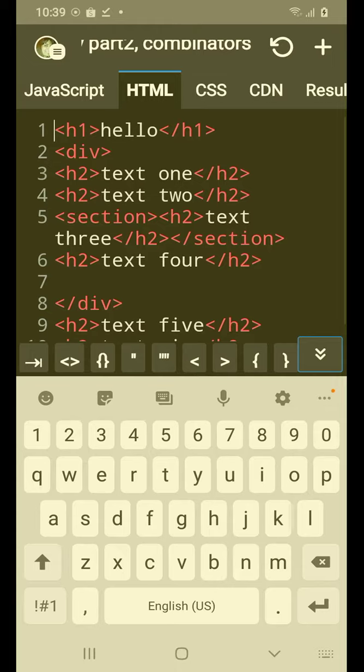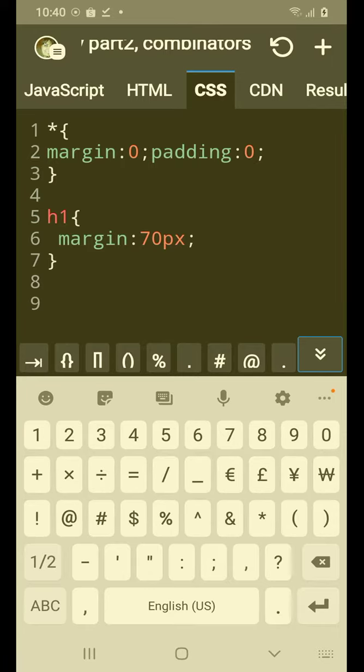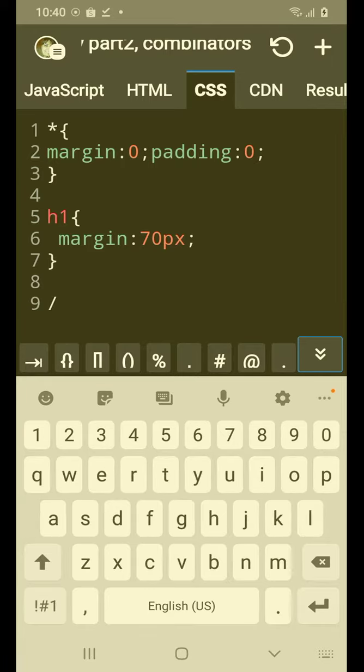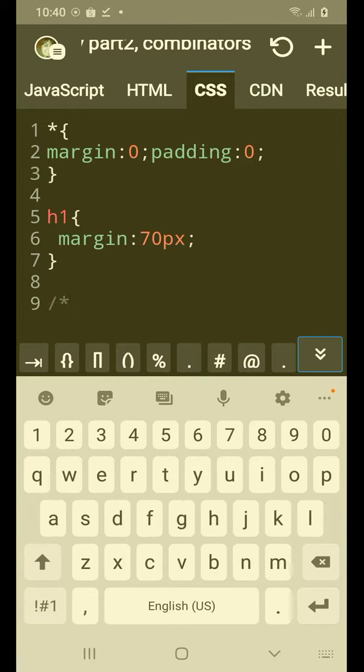So let's see an example here. Let's do the styling. And usually when you do a child selector, you have to use the greater than symbol. So let me comment here so that you can remember in future. I just use child here in short.